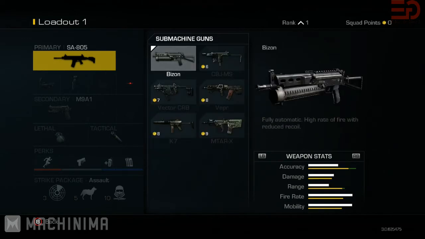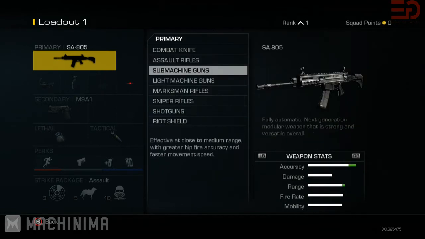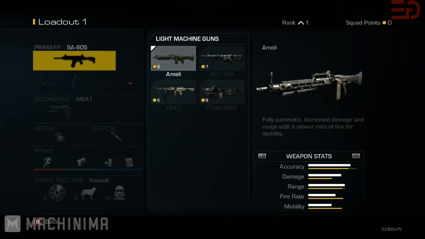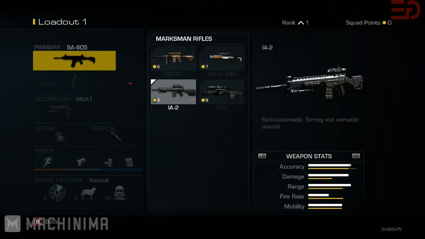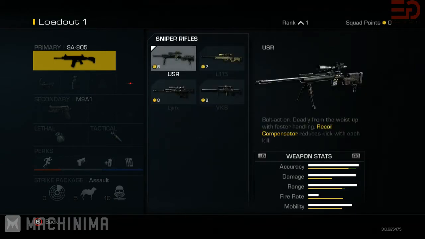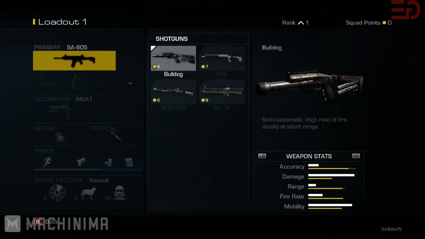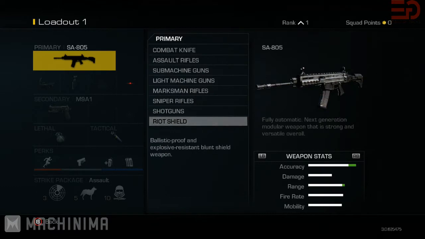Then there's all the assault rifles, submachine guns. We have the Bizon. Then these we all have to unlock through the various levels. Light machine guns, we have nothing unlocked. We'll have to unlock those as we go. Marksman rifles, nothing is unlocked. The EBRs, I'm really looking forward to that. 7 squad points, it looks like. Sniper rifles, same as that. Shotguns, all the same. We're going to have to unlock a lot of weapons, also with the riot shield.